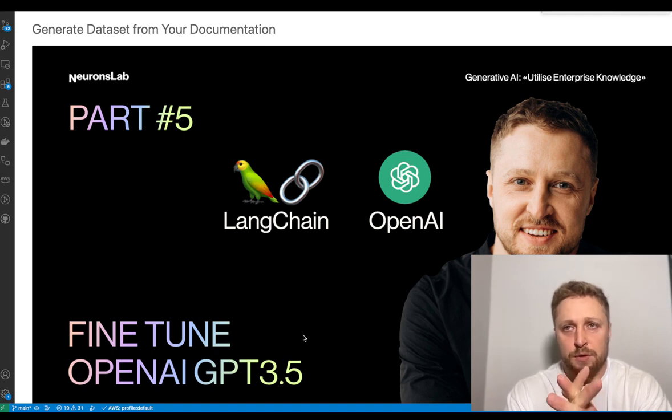Before starting, I would like to talk about why companies would like to fine-tune models. The first reason is that GPT 3.5 is a pretty capable model. It learned from the whole internet, and you can ask questions about mostly everything and get pretty good results.